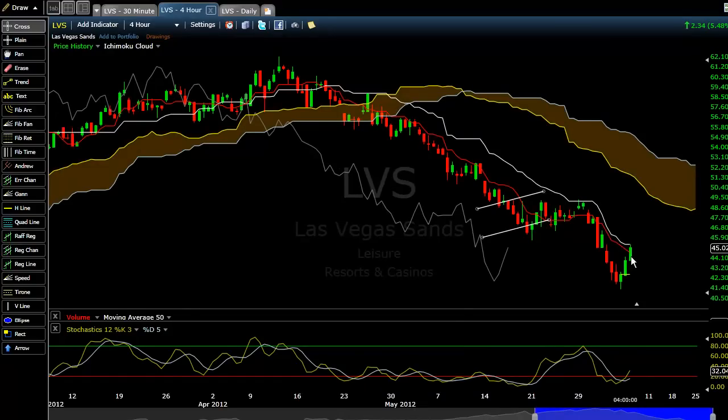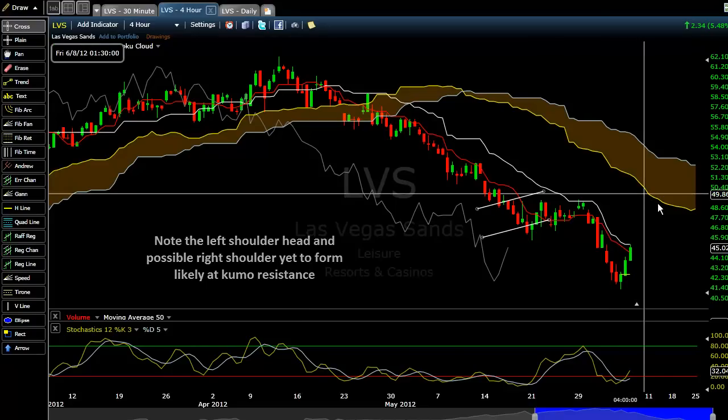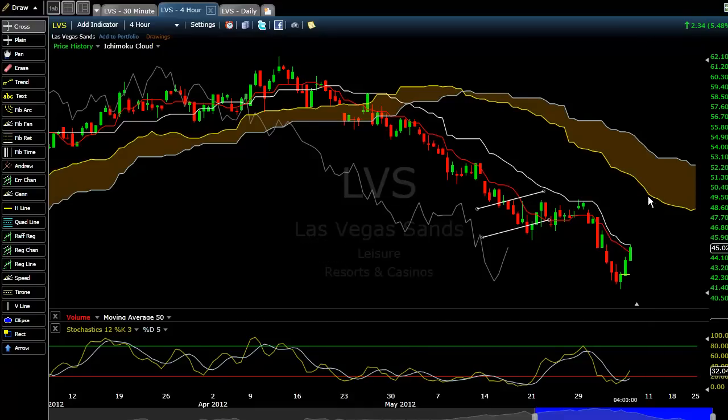Okay, I'd look for this to be a Kijun cross here, where price would pass through Kijun and close above. That would be a Kijun cross. We've got the stochastics oversold and crossing. And then I would look for TK to cross to the upside. Then I would look for resistance up here at the 48, 49 area, which is where that shows up on Goat's chart. Okay. So again, this is Cousin Vinny with a brief primer on Ichimoku, both a bullish and a bearish chart.